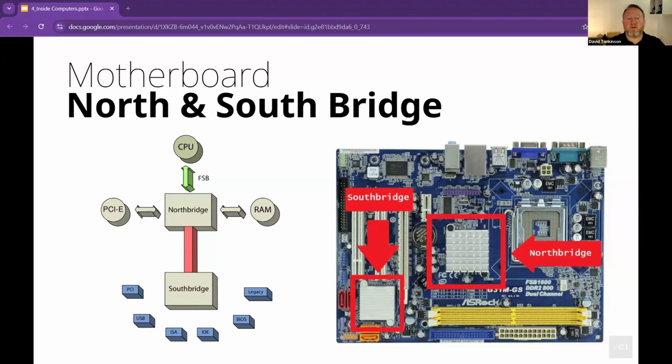And the south bridge was the one that was kind of then allocated to sort of everything else. So that was essentially the PCI, the USBs, the ISAs, the IDE. Look at those acronyms just falling off of my tongue. Really, these are just other devices in your machine. So BIOS and legacy systems. Okay, and these are the systems that we didn't care if we accessed them slightly slower than some of the ones we wanted to give priority to.